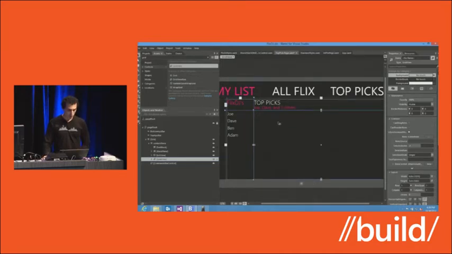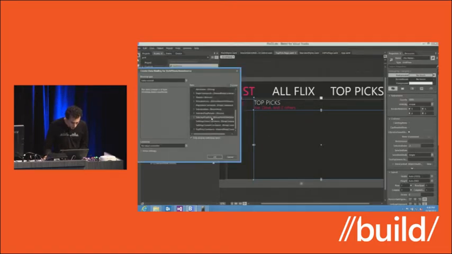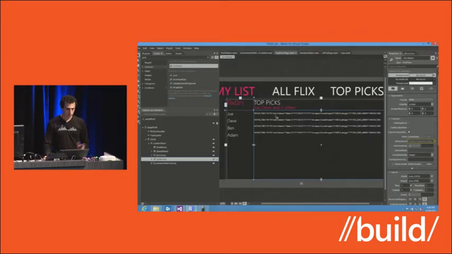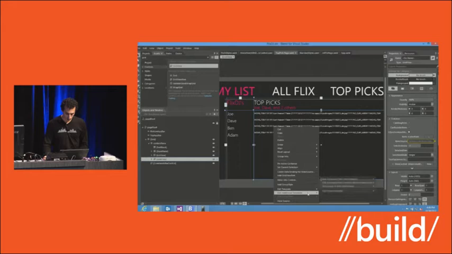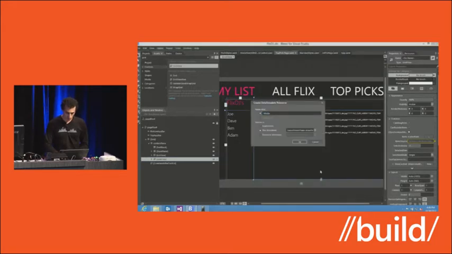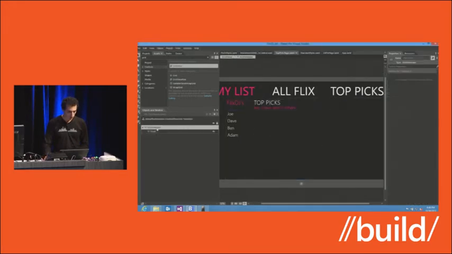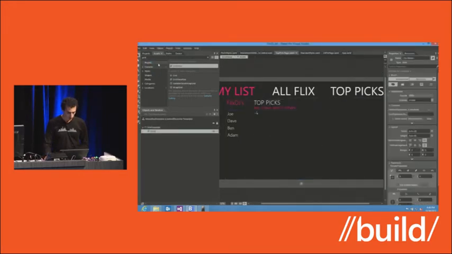And now the item template for this is going to be that user control, and it's going to be bound to the picked movies. So I'll create the data binding here, and we'll go in and select pick movies. So now it comes through, and you see just the ugly string representation of all of them. And I could go ahead, and we'll edit the additional templates. We'll go into the item template, we'll create an empty one. I'll just call this my movie item template. Hit OK.